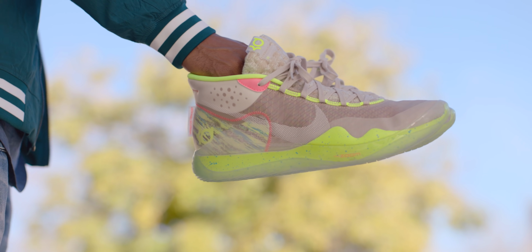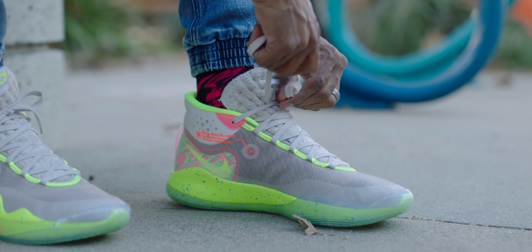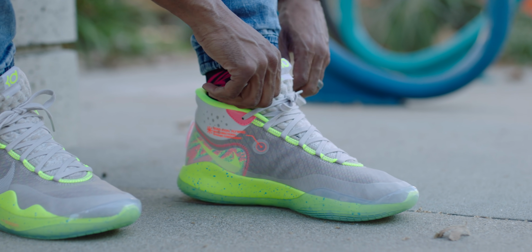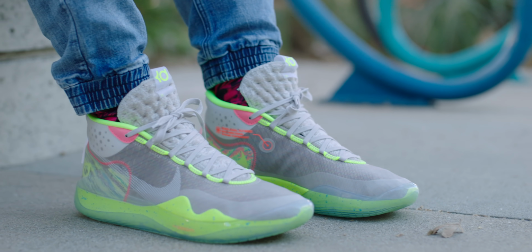As far as this particular colorway goes, this is the 90s inspired colorway. Kevin Durant was born in 1988, so he basically grew up in the 90s, and so that's where this colorway is inspired from. You also see a lot more colorways that kind of speak to Kevin's personality, which is something that we as sneakerheads always appreciate, being able to tell a deeper story with the sneakers that we wear. And with Kevin, and this year, I think Nike is really going to push that angle with him, telling more stories about him and allowing us to learn a little bit more about him through his sneakers.